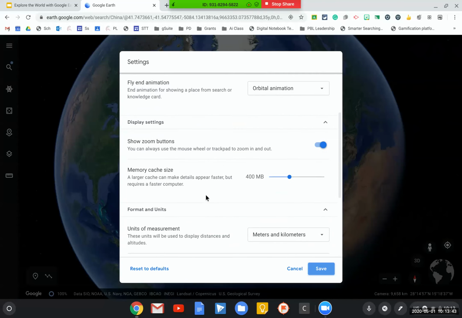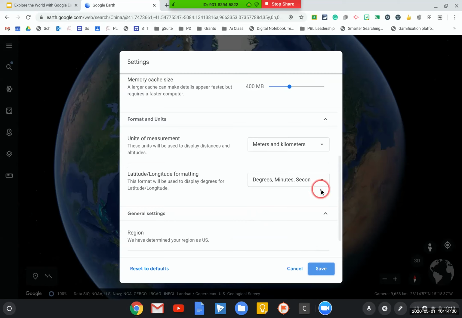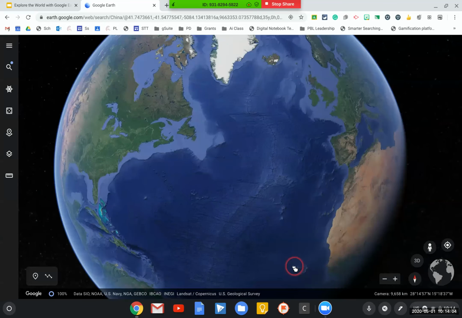Coming down through, there's also some memory cache sizes. So if you drop this down, it's going to also load faster. You just won't see as much until it loads. So I should say it loads a little bit slower. You're just going to get to a place faster, and it's not going to bog down your computer as much. So just knowing those settings that are there is good. Hopefully most of us are fortunate enough that we're on a half-decent device with half-decent speed, and we can kind of use it to its degree.